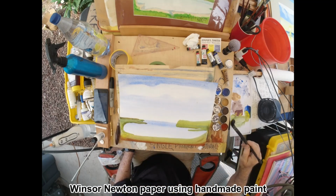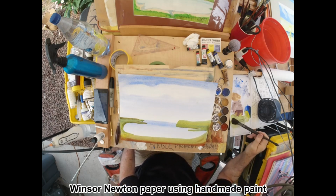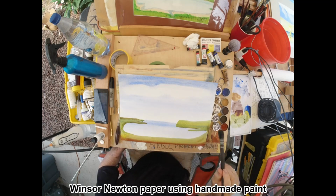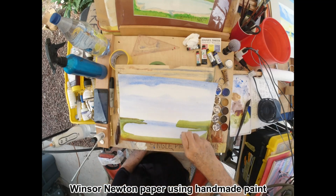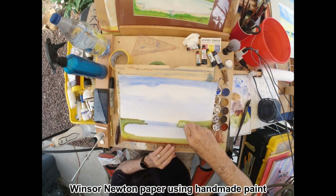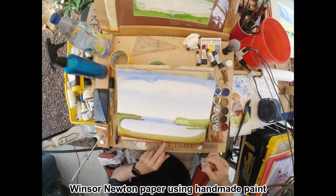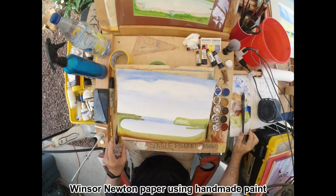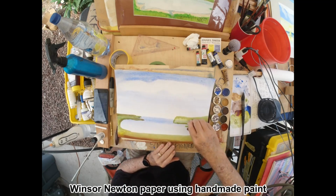Let's reach out. Now here I have mixed Daniel Smith Hansa Yellow Medium with my handmade ultramarine blue. So we're getting a pretty nice green going on. Now one thing I do want to do is we have some white cliffs of the Back Bay, and they happen right here. So the white cliffs of Newport. I just put my finger right here, it's all wet. It's not taped down, and it's doing a little curling, but that's what would be expected.